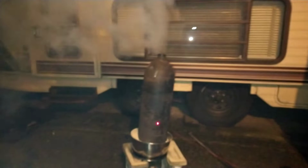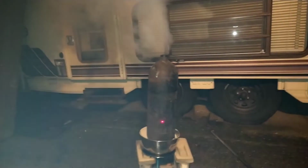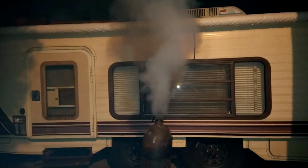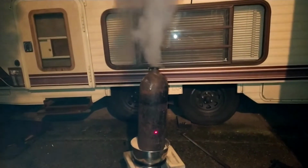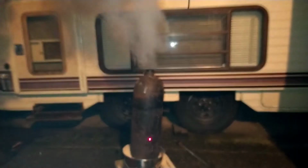So something's happening. I don't know if it's tar plugging it or what. We got major fucking smoke now, boys. Like smoke damage, smoke almost. I don't even dare light that shit. How hot are we at? 250? I don't know what was occurring there, but that's why we're doing this outside. I'm too much of a puss to light that. That was some kind of a combustion explosion there. It's pretty neat, really.